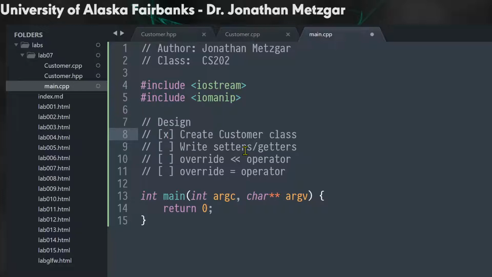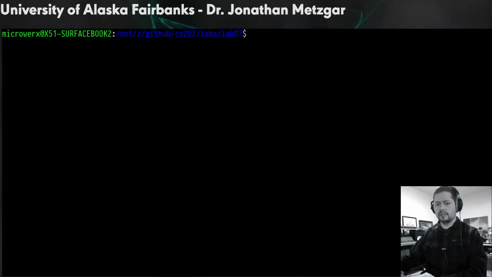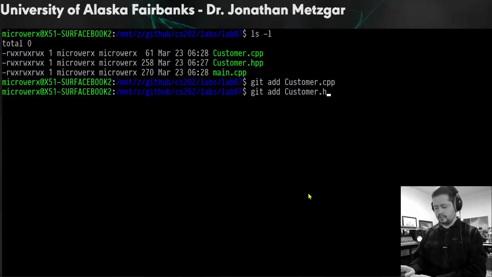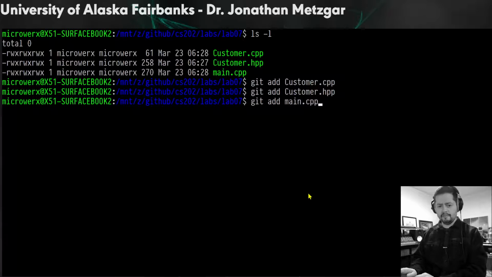So what I like to do is create this design, and then we can do our git commit messages based on that. So if I switch over to my terminal here, there's my files. So I need to add my C++ file, my header file, and my main.cpp.